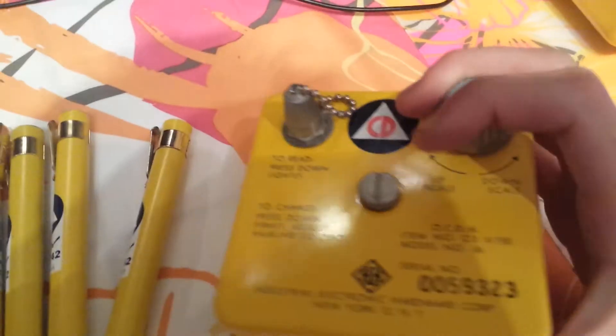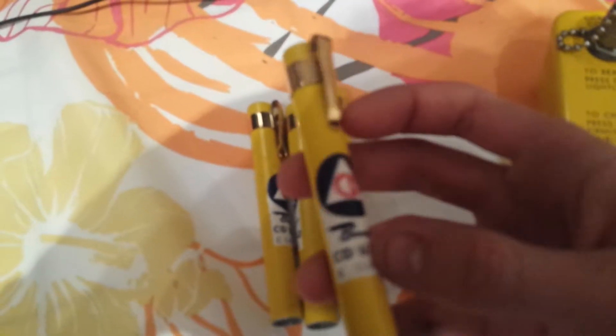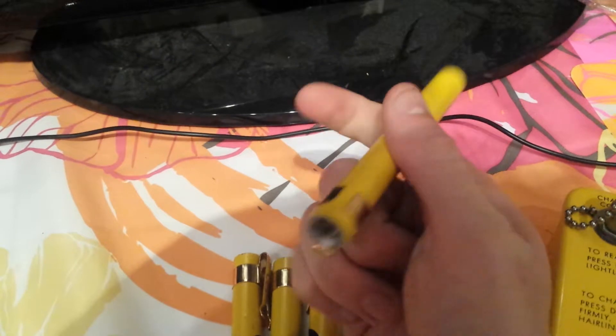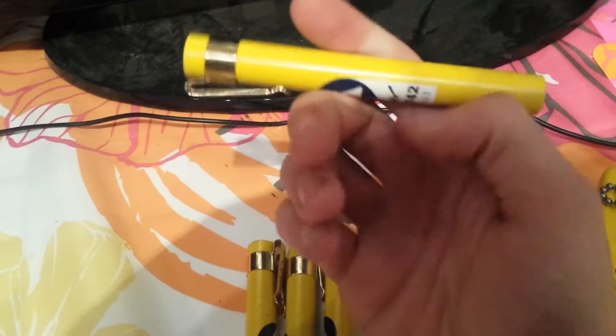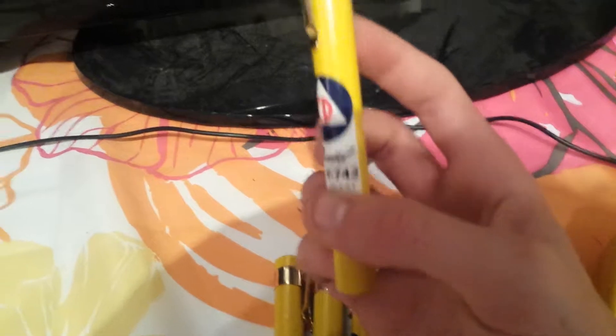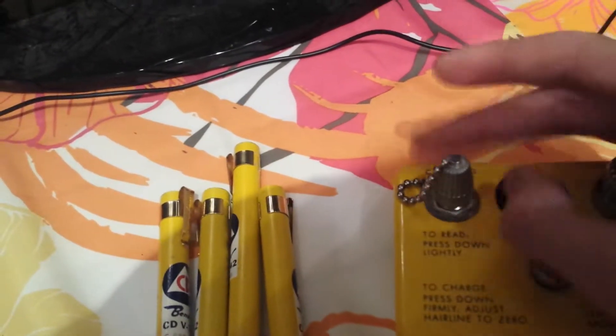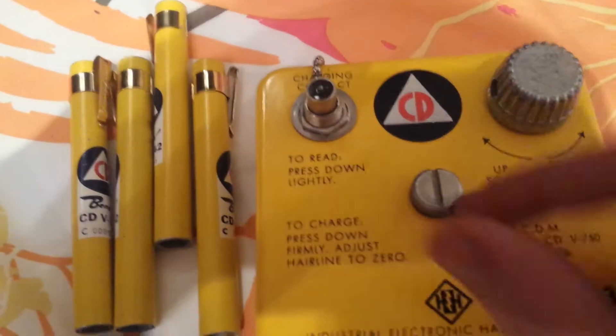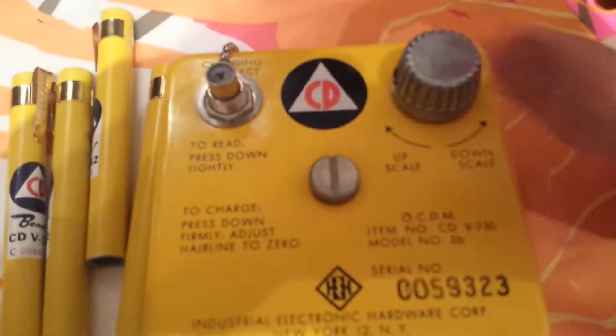This is our charger here. Runs off a D battery. It's got some pretty simple resistors and there's a light bulb in there to illuminate — I'll show you that in a second. What this would do: if you worked at a nuclear power plant, you'd have one of these on you for the day. You'd go in, do your shift, and when you exited the power plant, you'd give this to your supervisor. He would give it to somebody that would test the dosage of that day or week or whatever, and that would tell you if your dosage was good, bad, if there was a problem, and you'd probably get a call home. This is our charging unit. This is our positive lead, this is our negative lead, and this is our ground. This is just a screw for taking the case apart, and this is our zeroing knob — you use that to move the needle up and down.